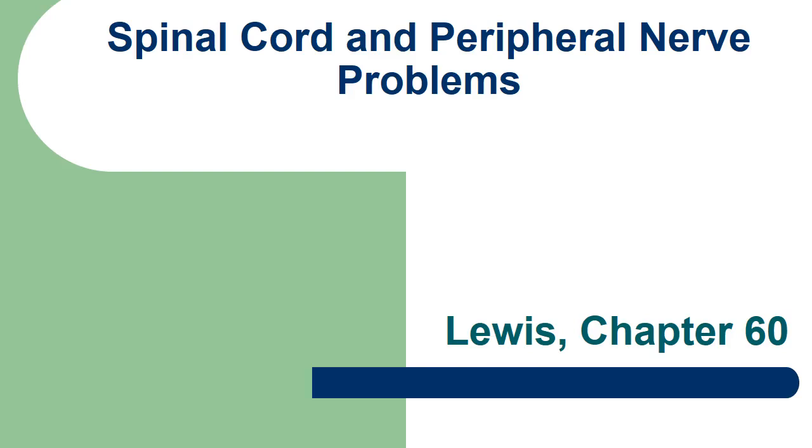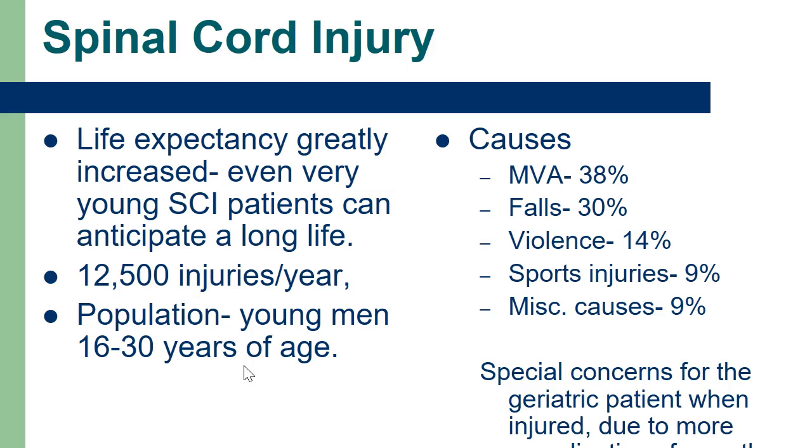This is a mini lecture on spinal cord injury and peripheral nerve problems. I'm going to start this lecture with the spinal cord injury section of the chapter and then hope to upload a second video for the peripheral nerve problems that the book talks about, which is just a few. The information we talk about in the spinal cord injury section, we will then apply in class to an unfolding type of case study.